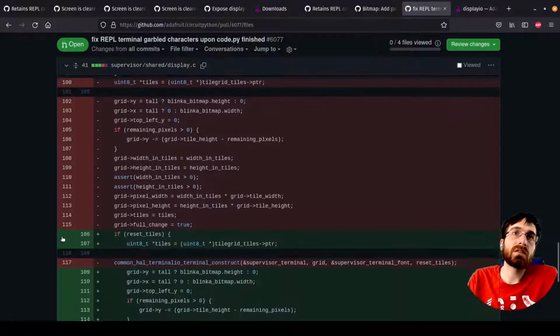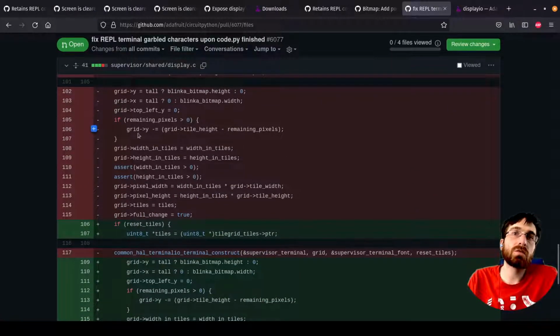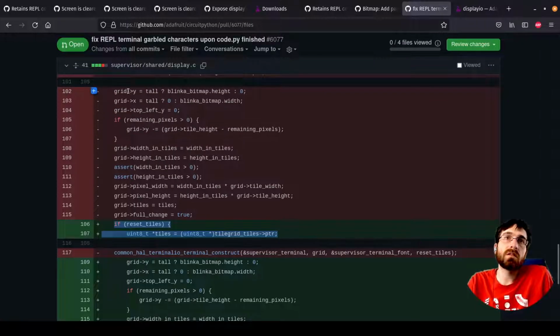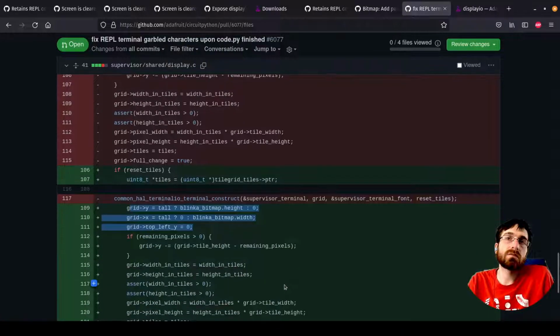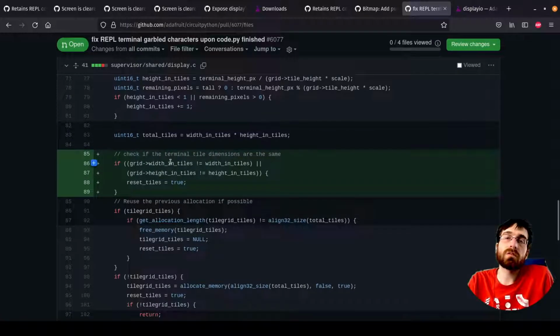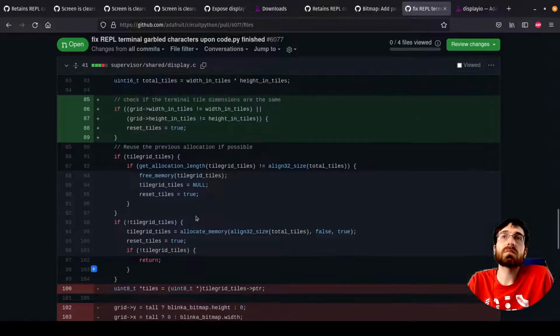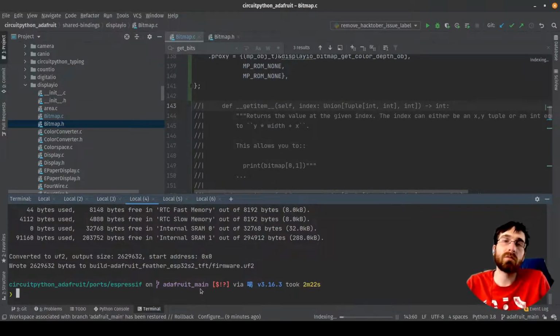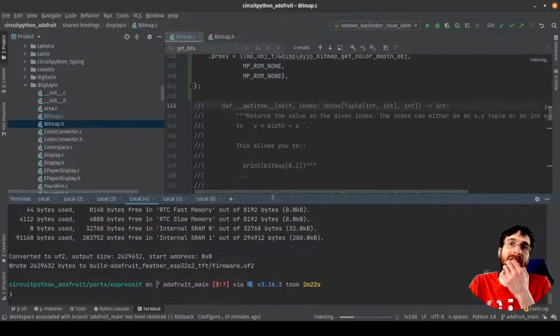And then it looks like a bunch of this stuff moved into here, inside of a check for resetting tiles. But it looks like mostly the same math to me. All of these things just are here now. Okay. So we were pretty close. We were looking in the right area. I'm pretty stoked about that. Again, because I was kind of just poking around in the dark, so the fact that I happened to be even remotely close to the right area is a good sign to me.